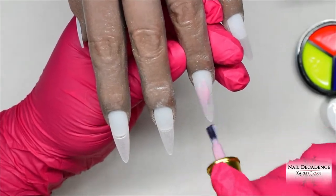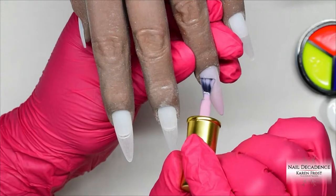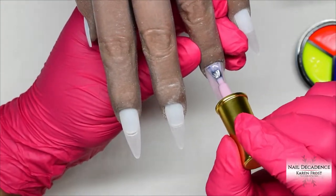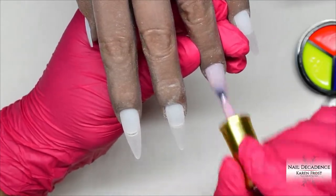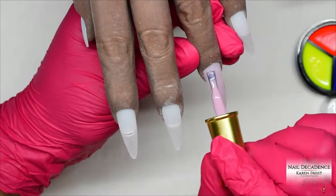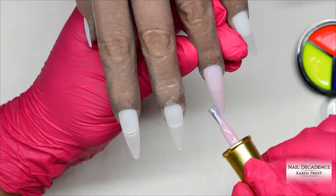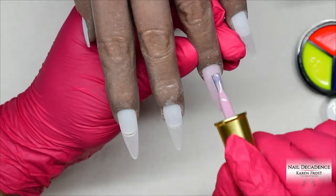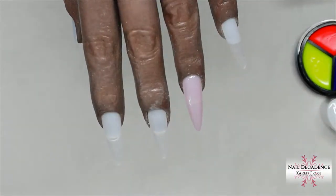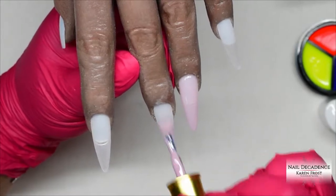So I've decided to use one of the products that Born Pretty previously sent me, and that's this jelly pink. It makes a really nice base as a natural sort of cover pink color, but it's still kind of see-through because it's a jelly, so it looks really natural. I thought I'd apply just one coat of that on this ring finger, and I kept finding fluff, it's very annoying. Lint-free wipes that aren't lint-free drive me nuts, but anyway.